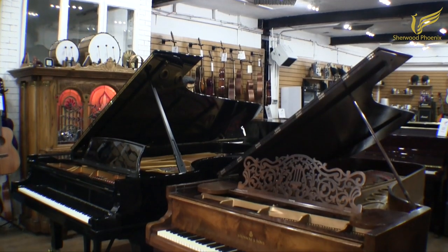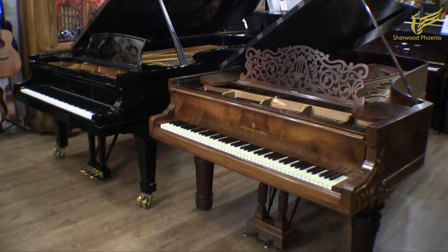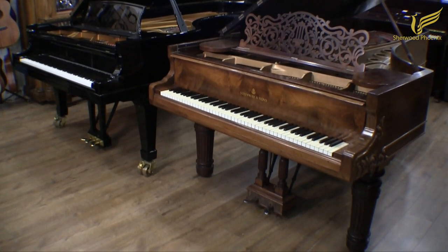You might just have some questions you want answered about these pianos. We're also happy to tell you some more information about them. Feel free to come down and use these pianos as research.